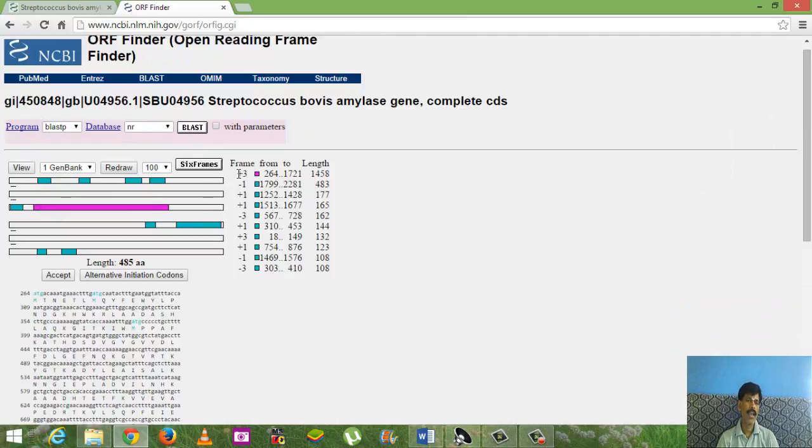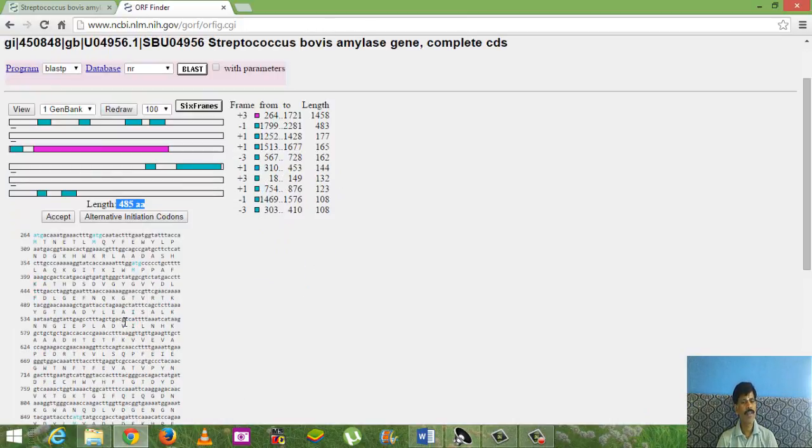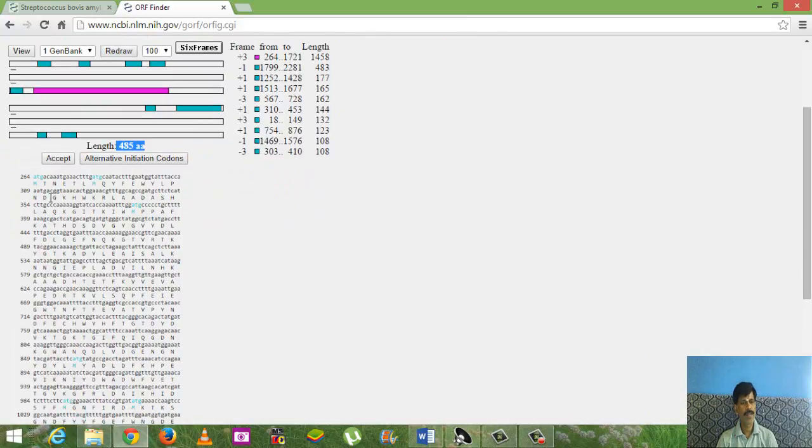As the result clearly indicates, we have the largest ORF in the 3rd forward frame, the length of that sequence is 1458, and the number of amino acids we get from this ORF is 485. The amino acids are given in the second line, which indicates the amino acid sequence we get from this ORF prediction tool.